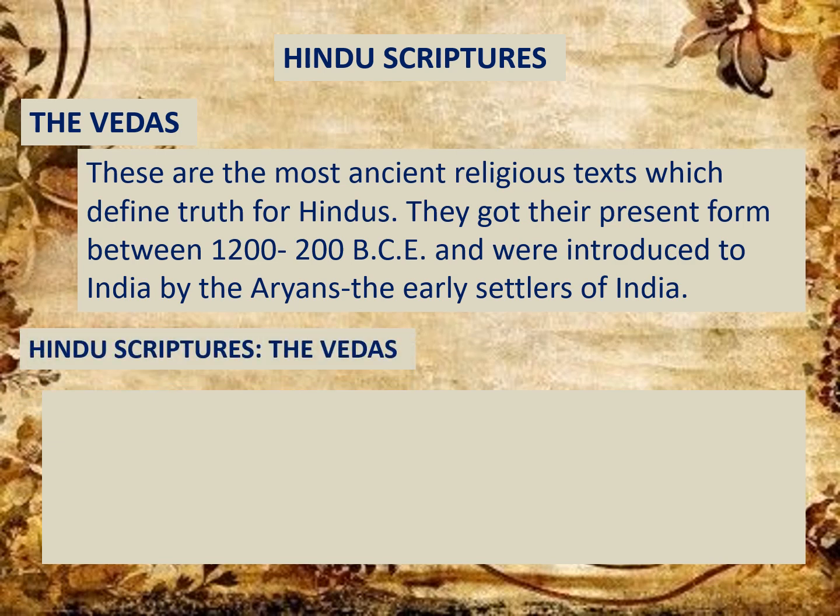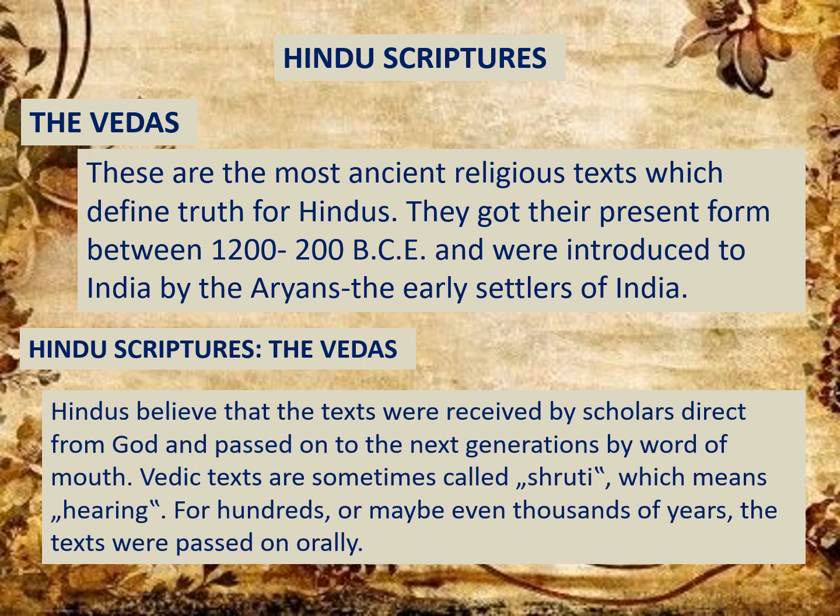Hindu scriptures, the Vedas. Hindus believe that the texts were received by scholars direct from God and passed on to the next generation by word of mouth. Vedic texts are sometimes called Shruti, which means hearing. For hundreds, or maybe even thousands of years, the texts were passed on orally.